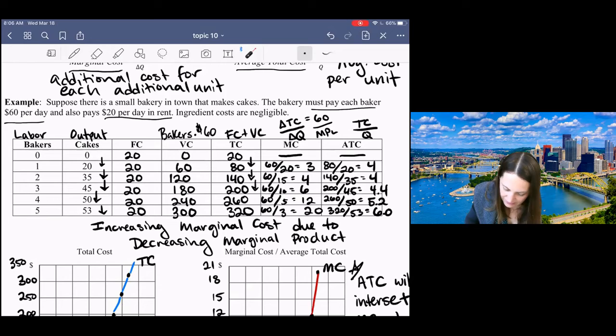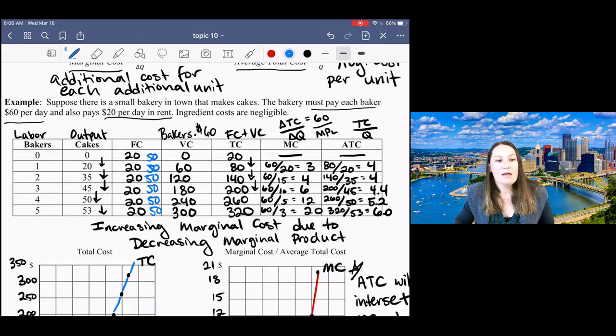So what has happened here is that my fixed cost has increased. This fixed cost is no longer $20, but it's now $50. That's going to increase my total cost. Total cost is now going to go up by $50. And you don't need to write all of this out on your sheet, but I'm trying to demonstrate to you the effect of a change in fixed cost.